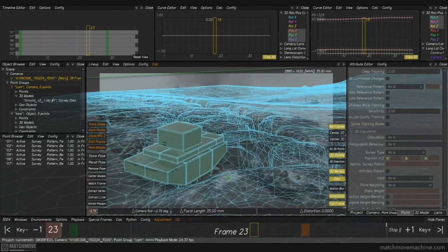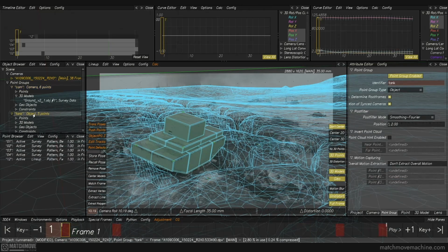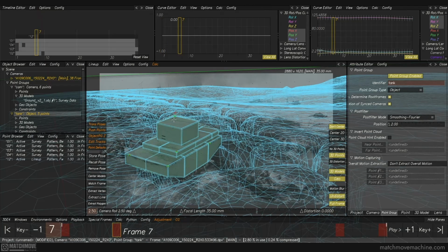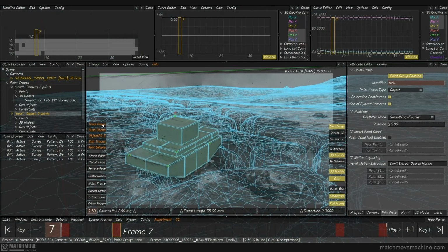Now, one more thing we shouldn't forget is correcting the tank's movement after recalculation. The transposes adjustments we do are reset every time we recalc. So if we go to this keyframe, we'll see that the position drifts again. That means we need to redo this operation every time after a recalculation. As tedious as it sounds, it's necessary. While working with the camera, this step may not have been needed. But once we're ready to export the final result, we must perform all final corrections, and that's how it's done.